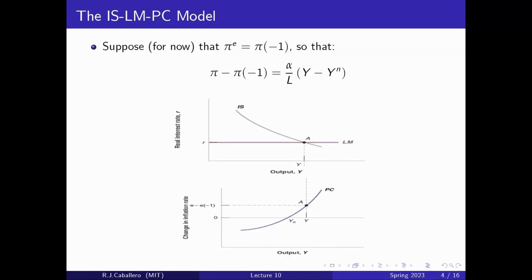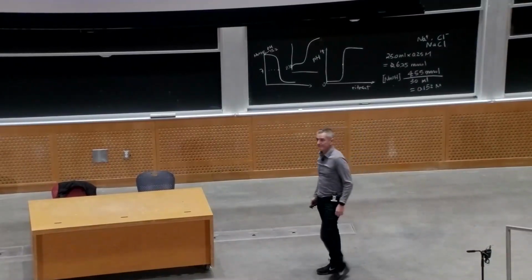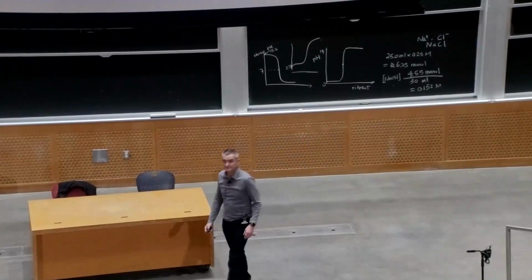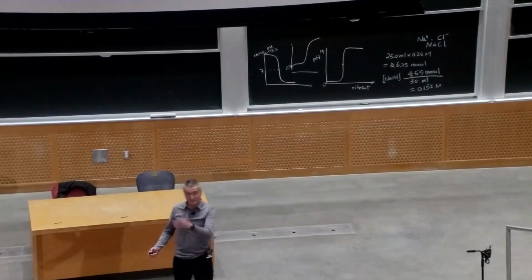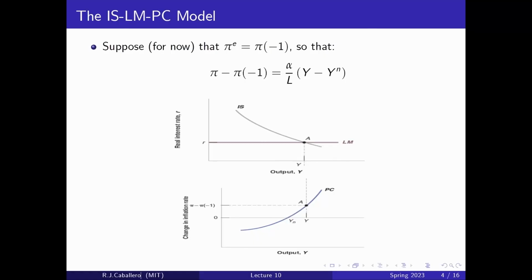So this economy is engaging in an inflationary spiral, actually, given this model of expectation. How do you stop that? Raise interest rates. If you are the Fed, and you raise the interest rate, no? Because you need to bring the LM back, so the equilibrium level of output, you need to increase the real rate up to a point in which the equilibrium level of output is equal to the natural rate of output.